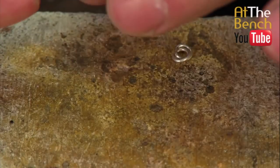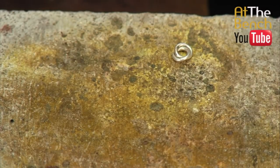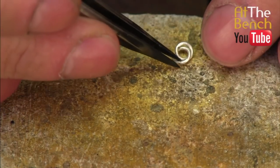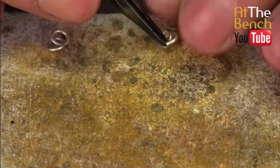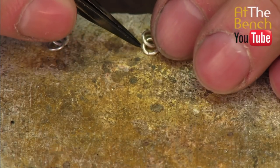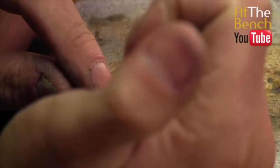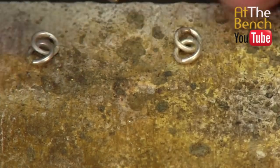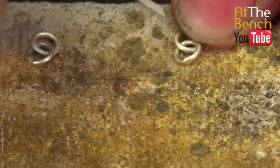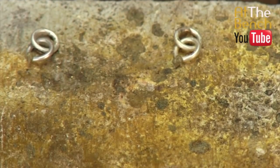Let me just quickly do that again. And also, because now I've soldered that other link, it was a little bit more delicate. If you put too much heat onto it, there is a chance now that that other solder is going to come undone because of the amount of heat we're putting onto it. Let's put a bit of solder on there again. You really do have to be careful when it comes to soldering. You've got to be careful with the control of the torch.